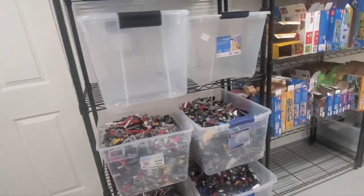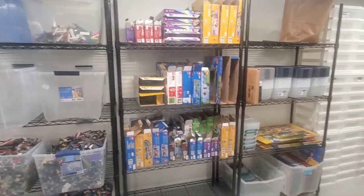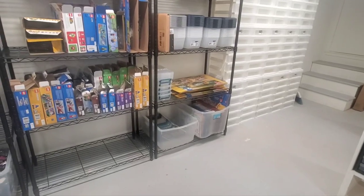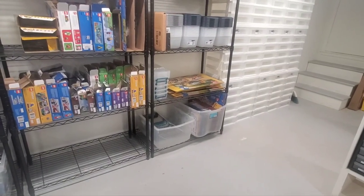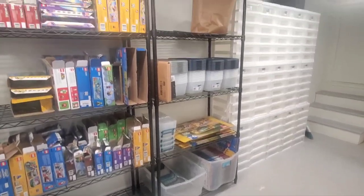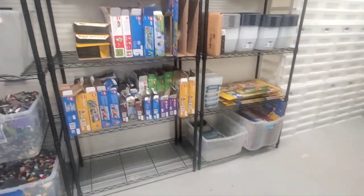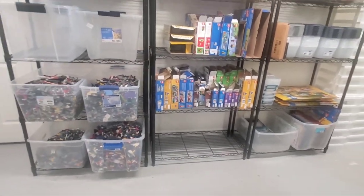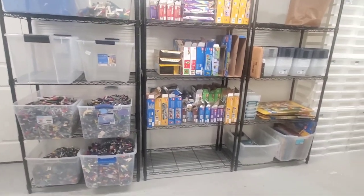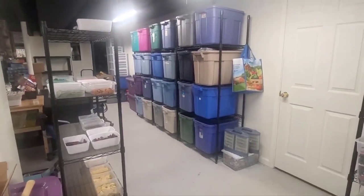One of them has already got the right stuff on it. And then this middle one has the boxes of bags in it. And then this one has some empty boxes that were taped. Those I could use for shipping or whatever. And it's got some empty containers, just a few other things. So I want to move that stuff out of here, because the end sum is this will be the already cleaned section, three shelves. And over there, those are the to-be-washed sections.